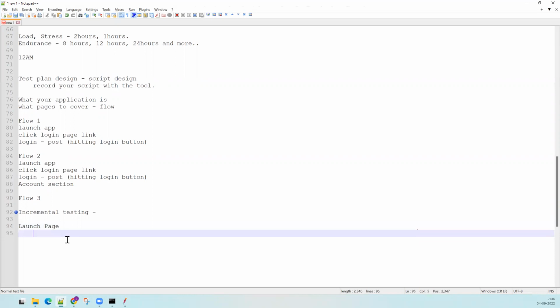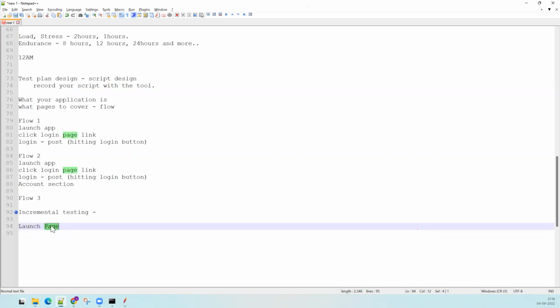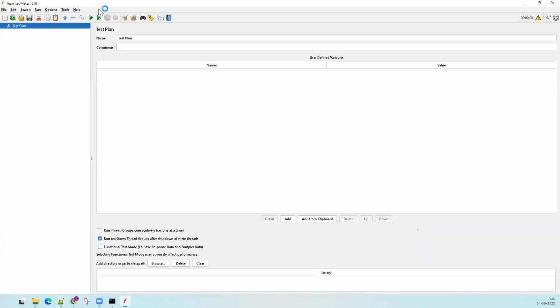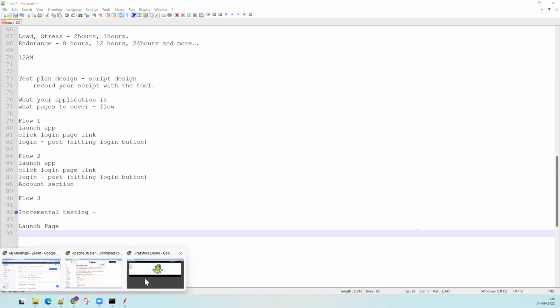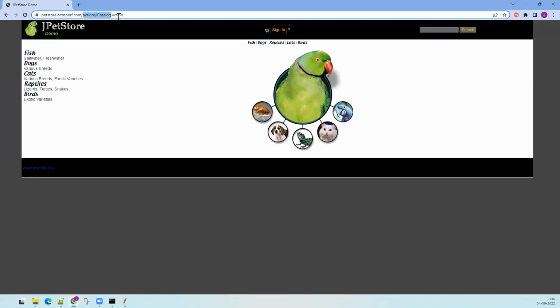Being a demo session, not every aspect can be covered. The purpose of this demo was just to walk through what exactly we are going to cover and what things you will be learning throughout this course. On that, I'm just going to quickly show you how you can add this launch page into your test plan, or basically design a script for this launch page, using this application's launch page only and converting that into a script in JMeter. Quite simple it is.